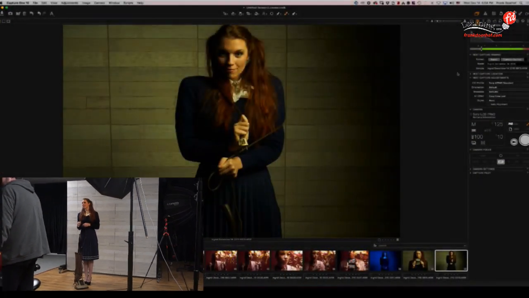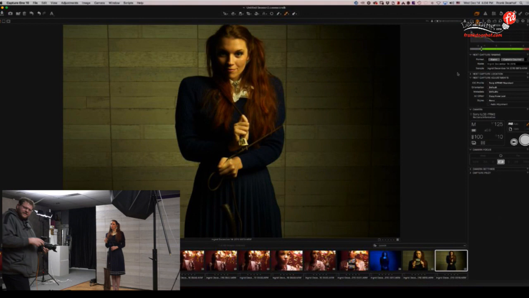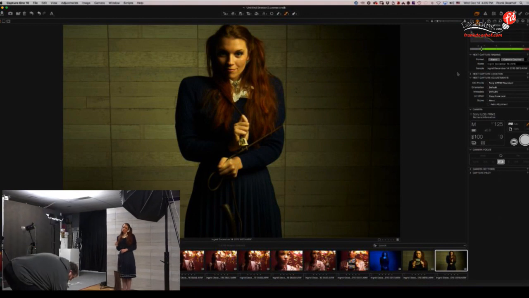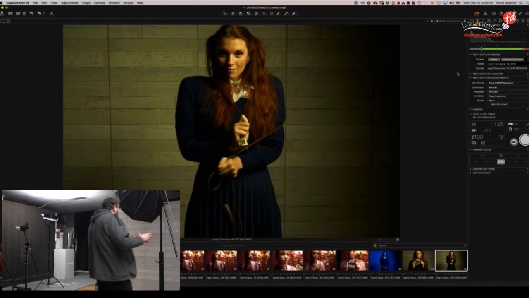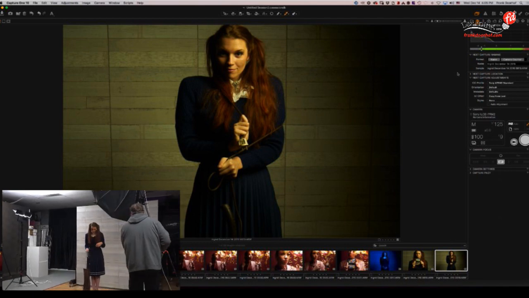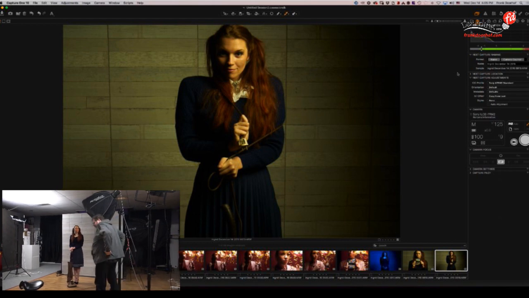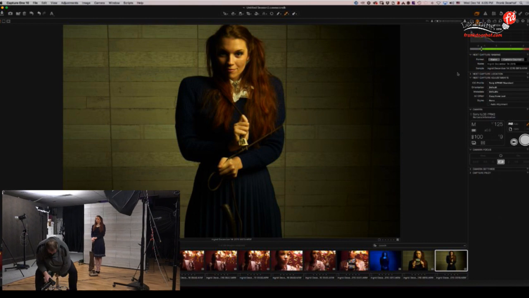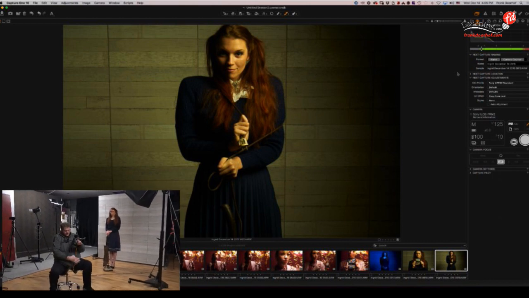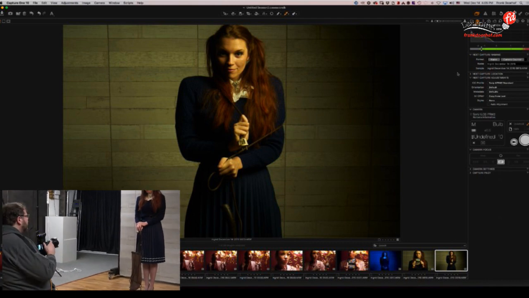That's better. But I don't like the light that much. So what I'm going to do is make sure that I get a little bit more contrast in the background. So I'm going to turn my light slightly away from the background. There we go. And do it like this. Going to take a lower angle. And let's hope that this works. Should I remeter? Normally yes, but I only changed it a little bit. So it will be okay.